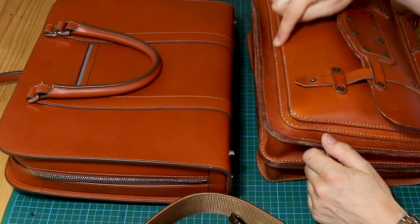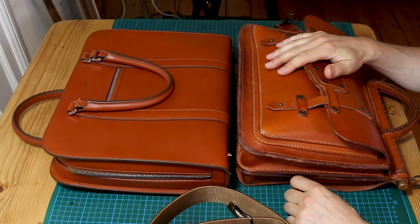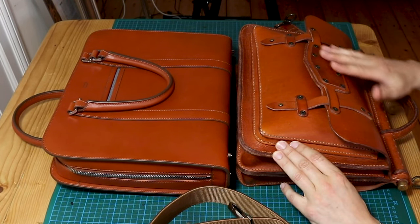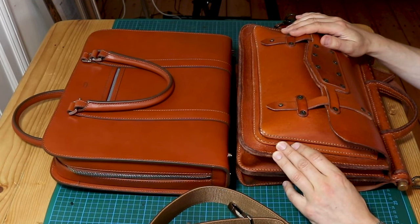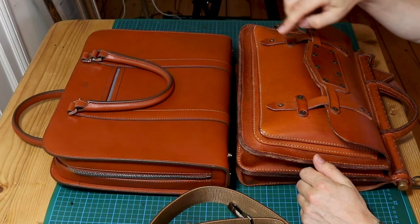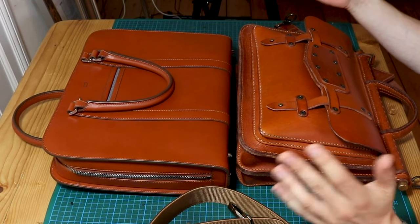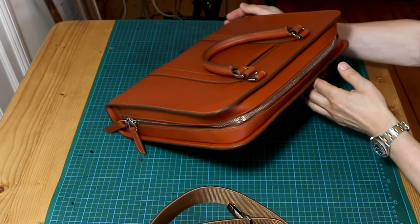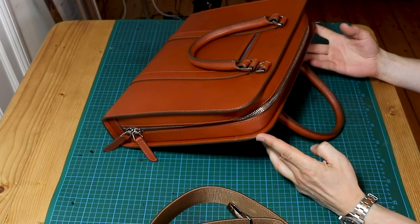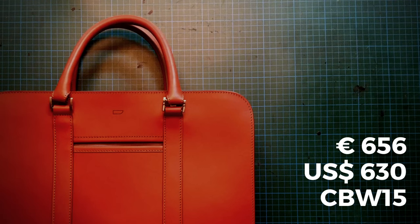You can compare the stitching — the handmade piece has a saddle stitch with very substantial yarn, versus the sewing machine stitch. The saddle stitch will outlast the industrial stitch by 10 years, I would say. I prefer the handmade construction, but we have to be fair: there is no way to make a handmade bag at 560 euros — a single handmade piece would have a four-digit price. They are not in the same league and not supposed to be. I consider this a quality product. Carl Friedrich, thanks for the opportunity — I'll send it back. They offered a 15% discount code for Caseback Watches viewers, valid for one month.